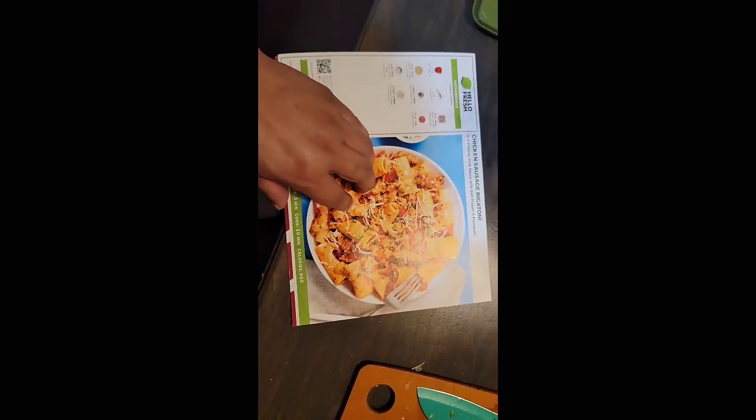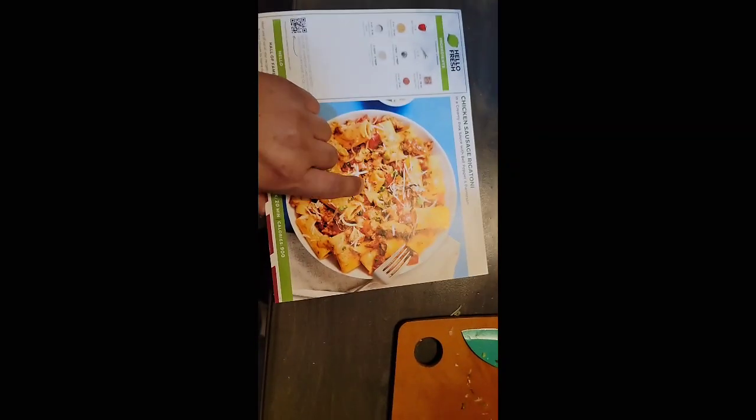Finish sauce. Finish and serve. Add cream base off the pan. Add drained rigatoni to pan with sauce. Toss to coat if needed. Divide pasta between bowls and top with Parmesan. Garnish with the scallion greens. And serve. And that'll be meal one of our HelloFresh. Ooh, wait. Let's put some in a bowl, make it look like the picture.